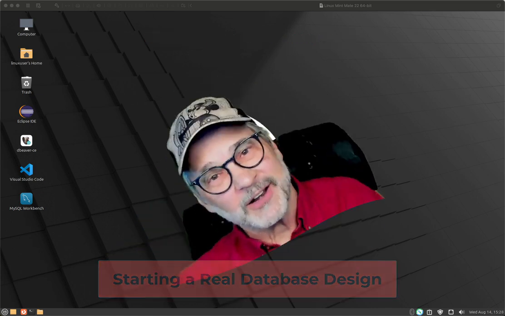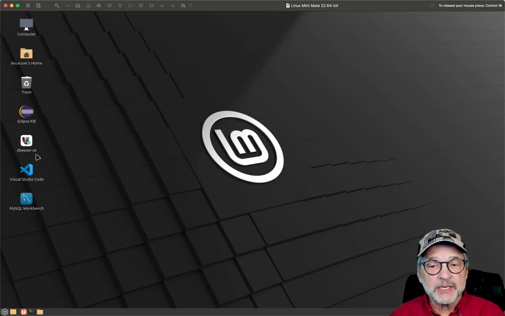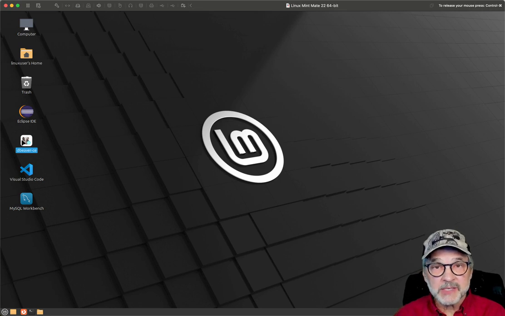So let's get started. Okay, so we're going to do this using MySQL Workbench. Now you can do this using any type of tool. DBeaver Community Edition is really, really nice for doing database modeling. I may have a video on that later on in another video in this series, but we're going to use MySQL Workbench. Now, that doesn't mean that you must use MySQL.